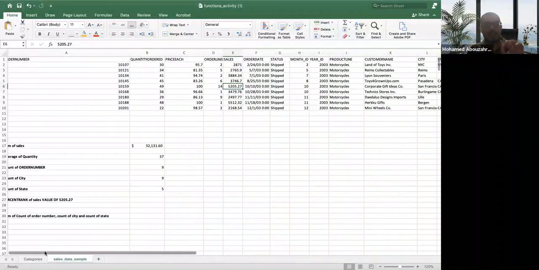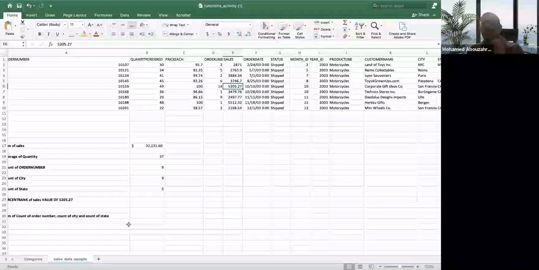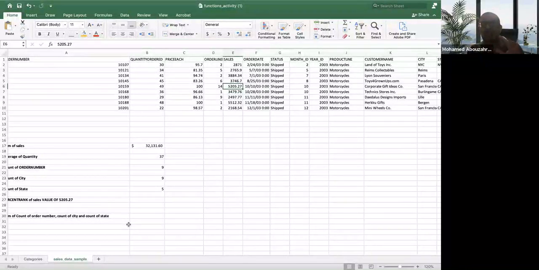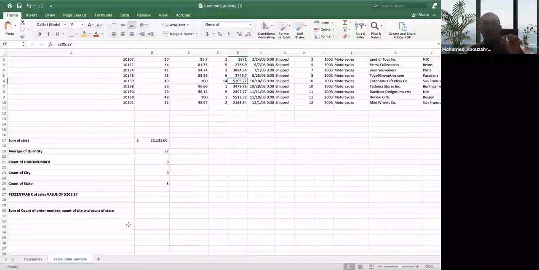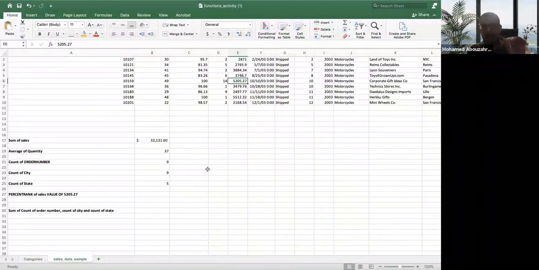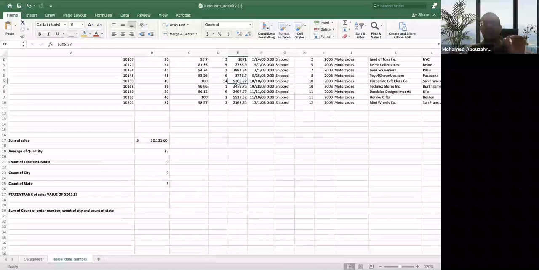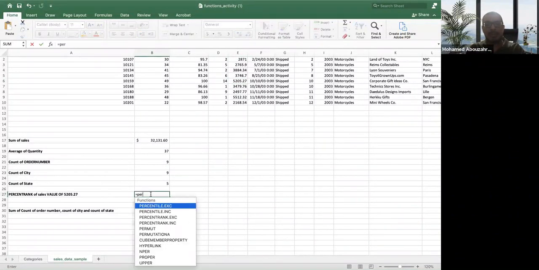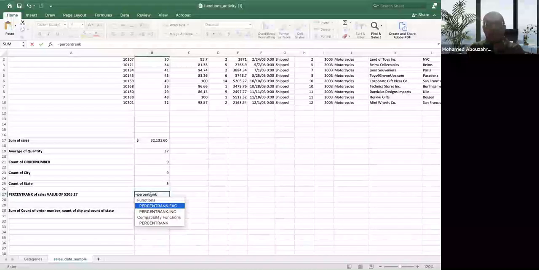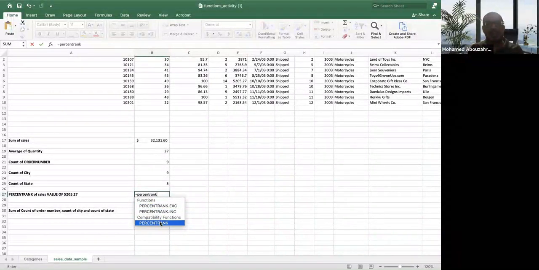Okay, so this is a very important, not very important, but I use it in my courses a lot of times. So I want you to understand this function. This function gives us the percentage of values below the value that we have here. Okay, so I will write percent rank, and you will see that we have several percent ranks. Percent rank dot exclusive, dot inclusive, and just percent rank.